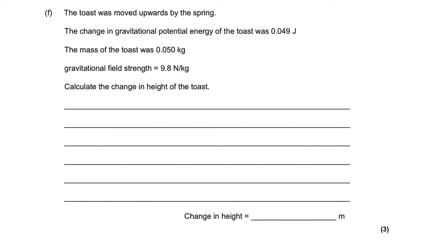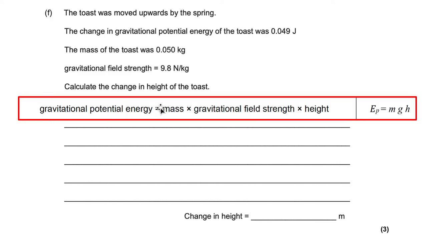Now, sometimes people get confused by the fact it says change here. Some of the equations on your equation sheet mention changes, some of them don't. If you've got a change in energy, you can use that as an amount of energy. So we're going to pick this equation here, gravitational potential energy. We're going to put change in gravitational potential in for gravitational potential. It asks us to calculate the change in height. We're going to calculate the height, and that's our change in height. Okay, so this is where the language can be a little bit confusing.